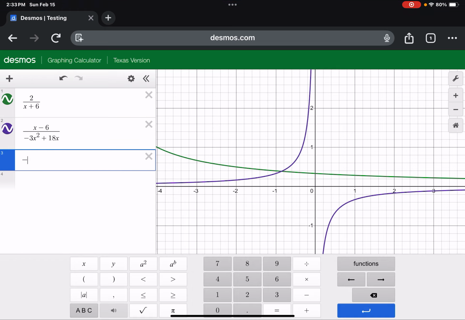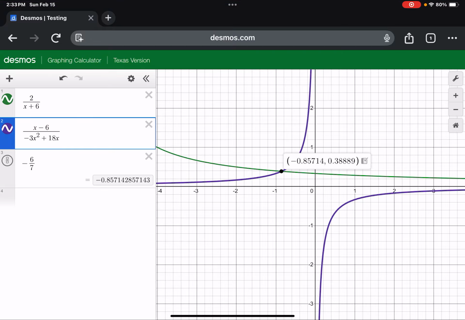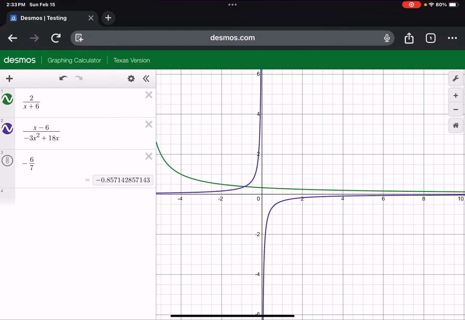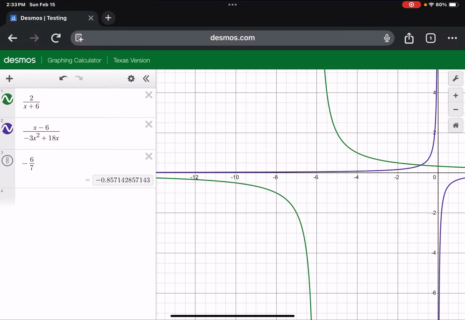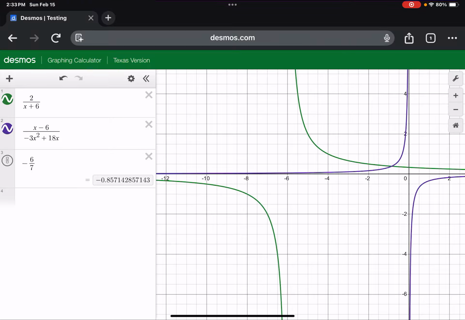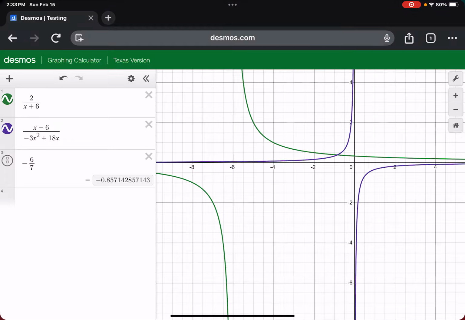So what did we get for our answer? Well, we got -6/7. And if you just type that into your Desmos calculator, it shows you the exact same decimal, right? The x coordinate of that intersection and -6/7, those are the exact same non-terminating decimal. That's how we know we did our algebra correctly. And if there were any other intersections, those would also be solutions. But because there are no other intersections, that was our only solution for this problem. Okay?